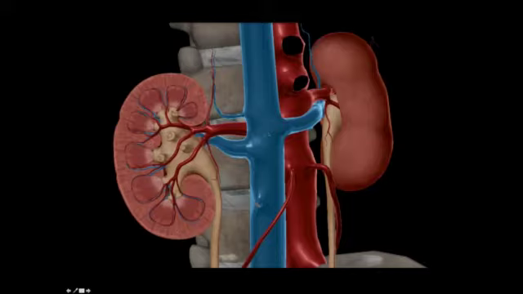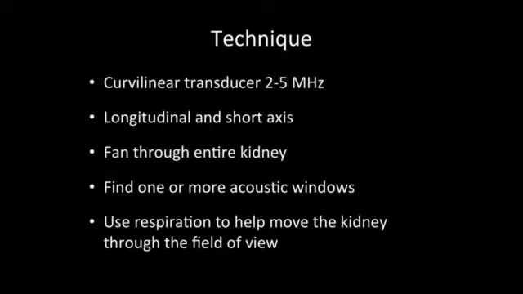So what about ultrasound technique and what it all normally looks like? Well, renal ultrasound is not straightforward because things get in the way. There are ribs, there's lung, and there's bowel gas, which all gets in the way. To get the best views possible, we use the curvilinear transducer, so that's the curved abdominal probe, the 2 to 5 megahertz one. And whenever you're scanning anything, you want to look in long axis and then in short axis. So one way and then perpendicular to that.